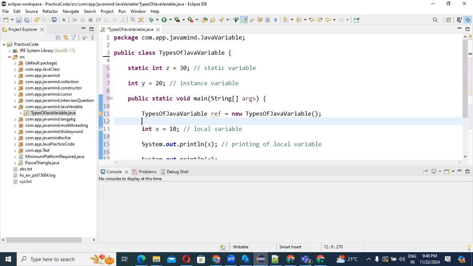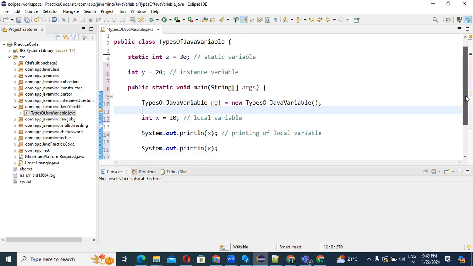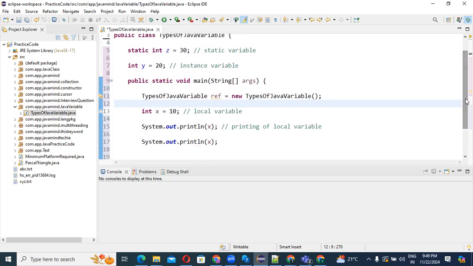Where is this instance variable available? It is available in our TypesOfJavaVariable class. That's why you need to first create the object of this respective class. I have created it here. Since you already created the object of the class where the instance variable is, you can call it with your reference.